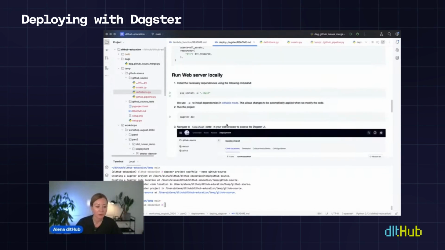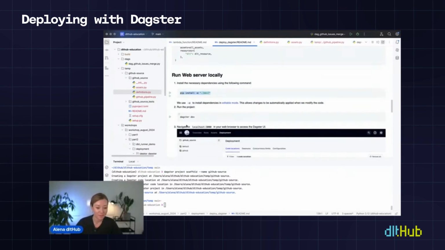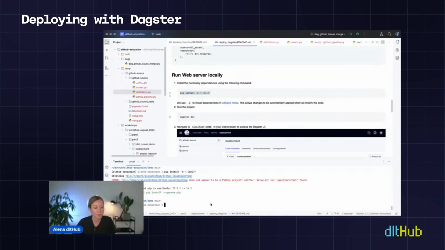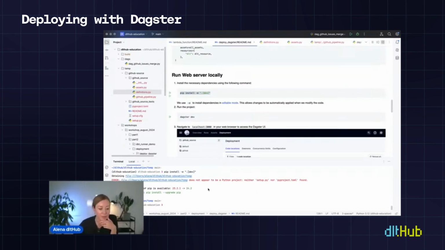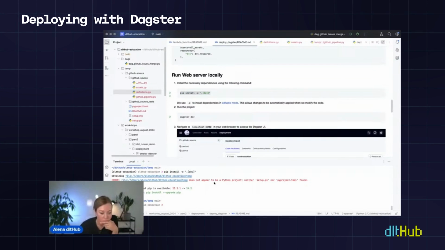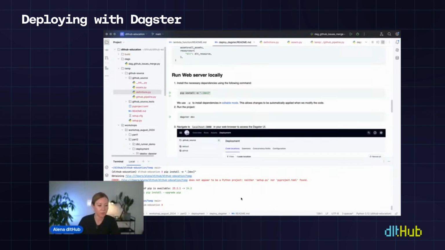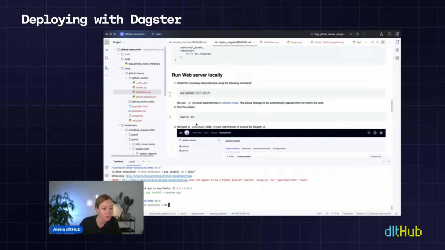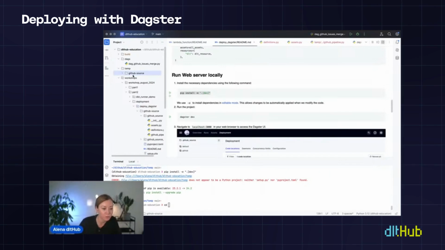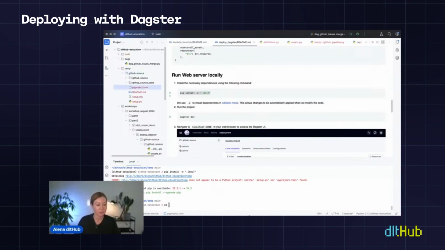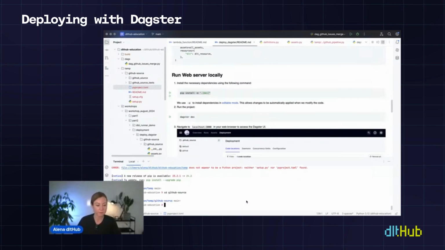So now we're going to try to run it locally. First, we need to install all the dependencies. I need to go to the GitHub source folder here because the pyproject is here. So let's go to GitHub source and run it again.